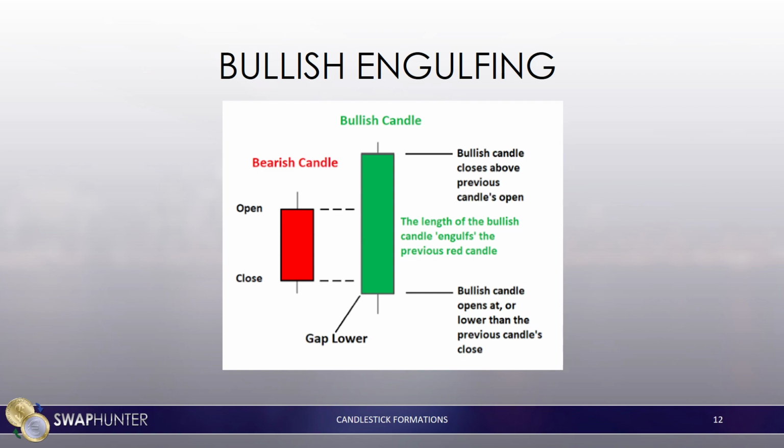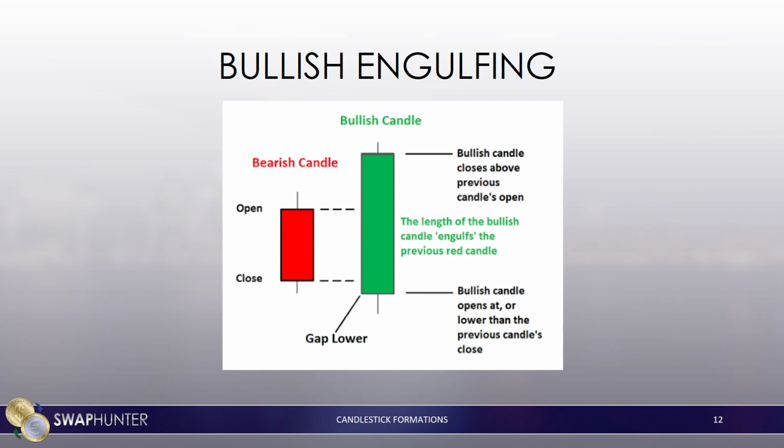Now again, the bullish engulfing pattern appears at the bottom of a downtrend. Ideally, this is where you want to be spotting this pattern in order for this formation to work effectively for you. It indicates a sudden increase in buying pressure in the market. So the bulls are coming in, the market's looking more bullish, and it's a buy signal, as long as it's in the correct place in the existing downtrend. So it often triggers a reversal, as more buyers enter the market to drive the prices up.